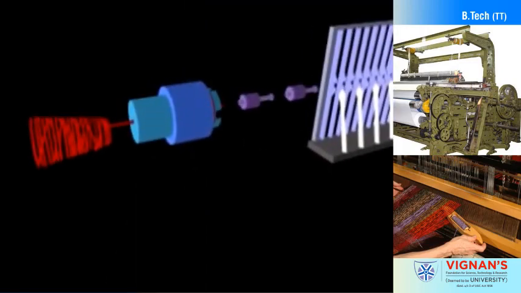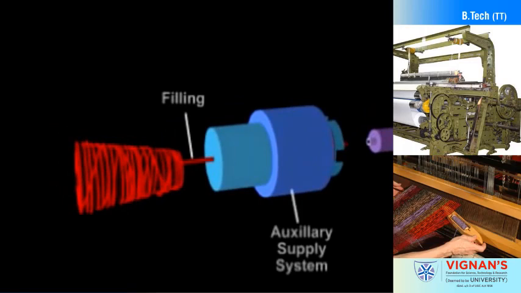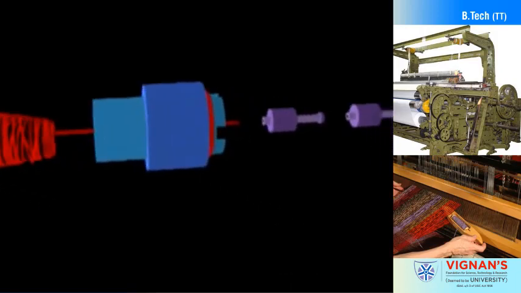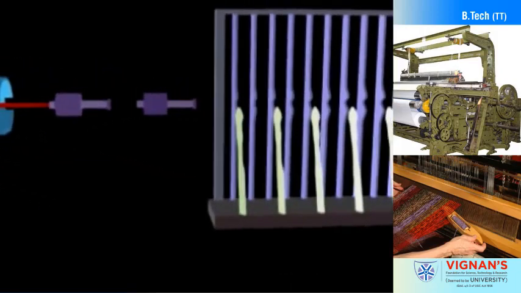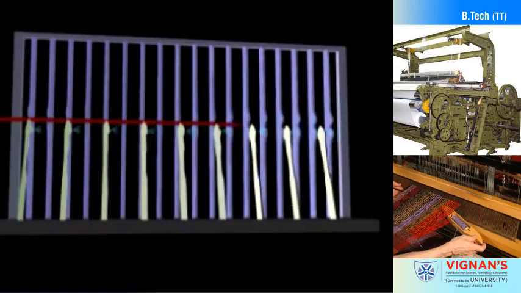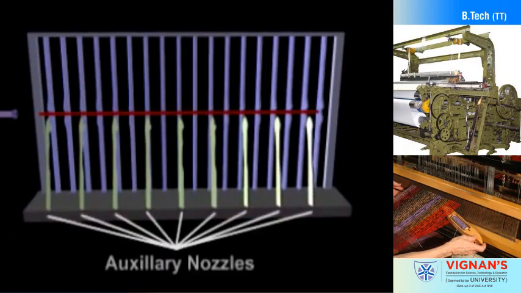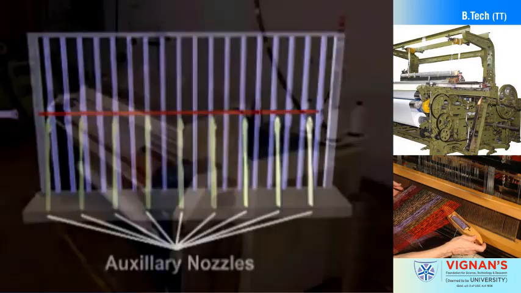Air-jet weaving inserts the filling from an off-loom auxiliary supply system that accumulates the exact amount of yarn needed to travel across the shed. An initial burst of air starts the yarn on its way, and several auxiliary nozzles then help propel the yarn completely across the warp. These auxiliary nozzles are evenly spaced and fit into the tunneled or profiled section of the reed.